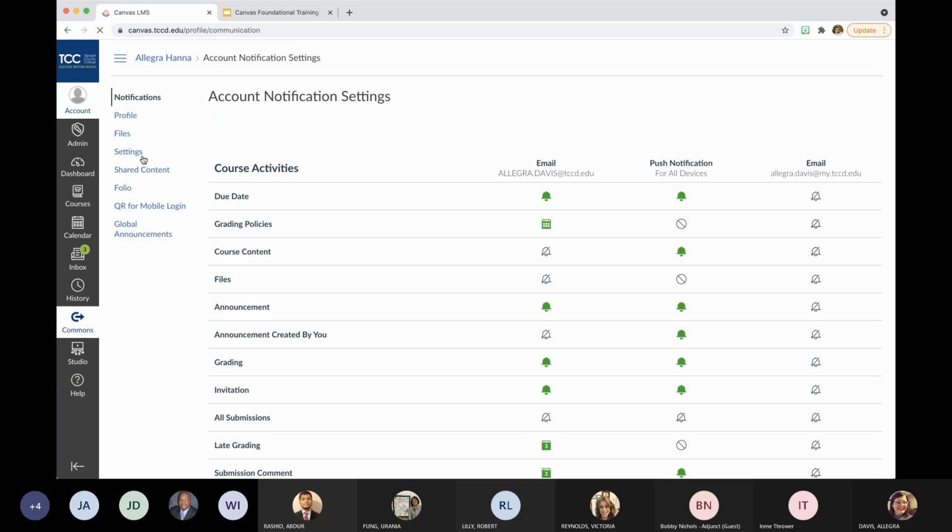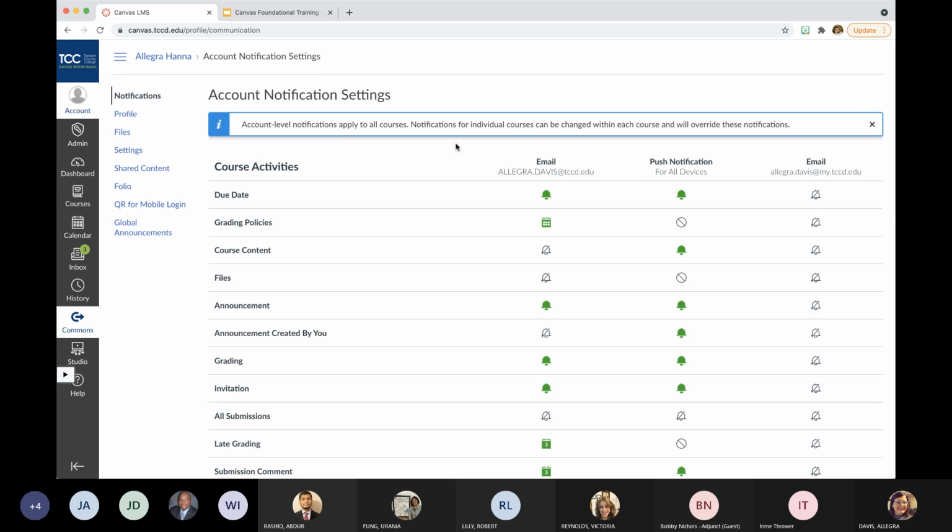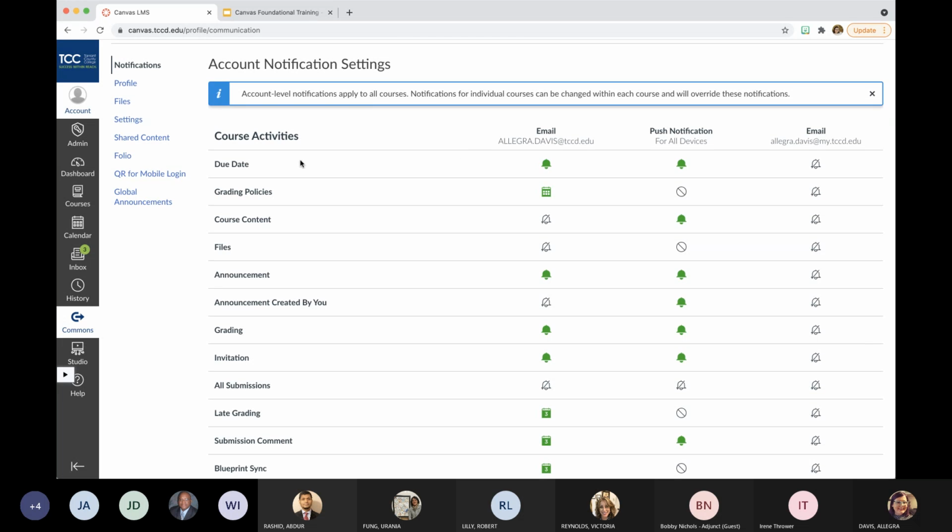If you click on notifications, you're going to see a lot of information on one screen, but that's good. You have the ability to customize how often Canvas alerts you to things happening in the LMS. Students have all of these preferences as well, and they can come in and change their notification settings. If you have the app downloaded on your iPad or your phone, you can set up whether you want push notifications for certain things. You'll notice if I click on one of these, I have the option notify immediately.